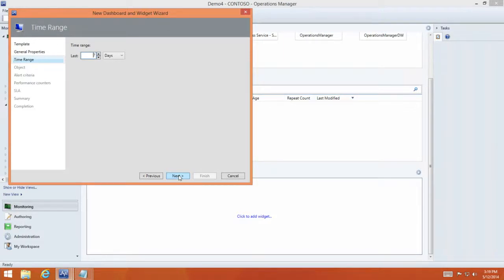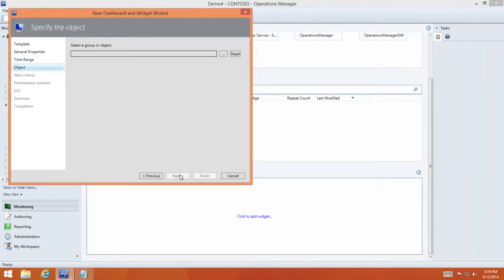Now, just like in the SLA Tiles widget, this is going to be used potentially to drive calculation of whether or not you're meeting or failing your SLAs. But it also is going to be used when displaying performance counters. And so if you select counters, we will see a 7-day interval with the values for that time range.